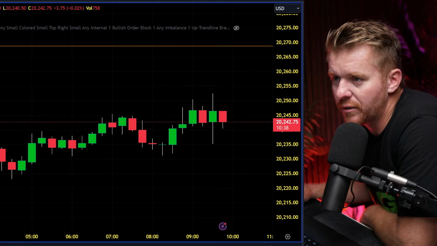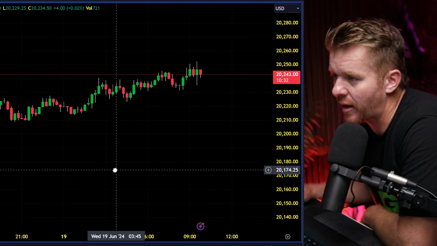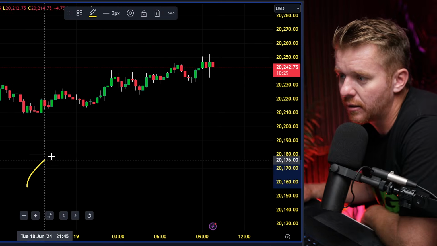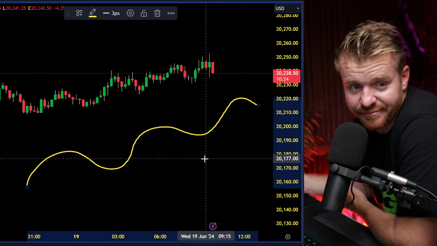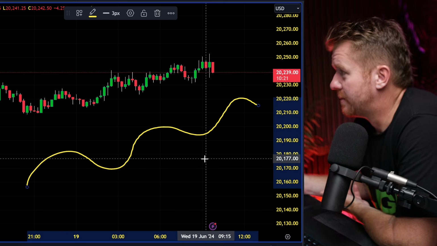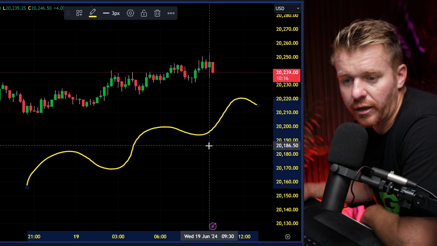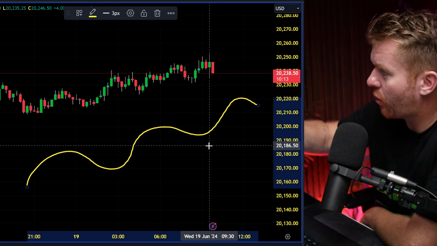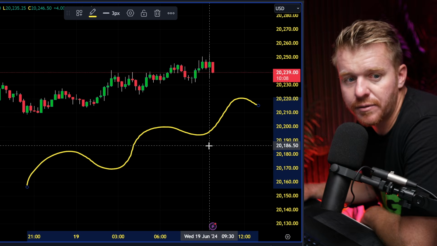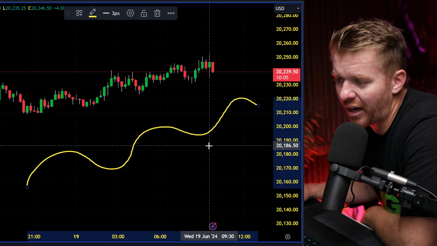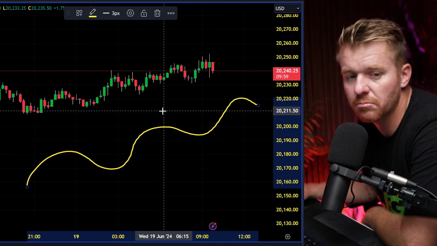There is no replacement for just understanding price action. Understanding one simple idea. The market moves in waves. Right? That's the only argument. That's the only argument that you can ever make in trading. The most factual, most real argument that you could ever make trading is that the market moves in waves. And that every other idea, every other theory is just built on the market moving in waves.